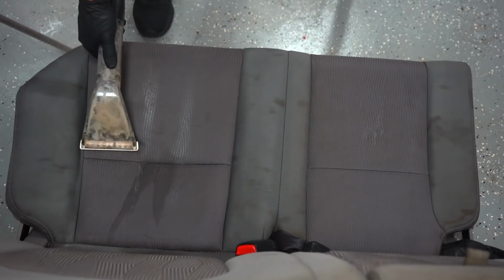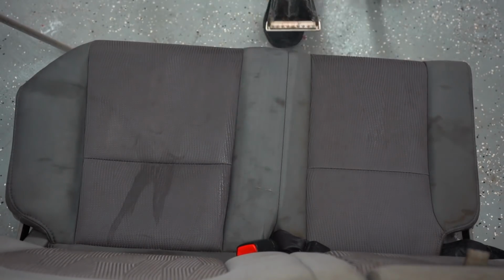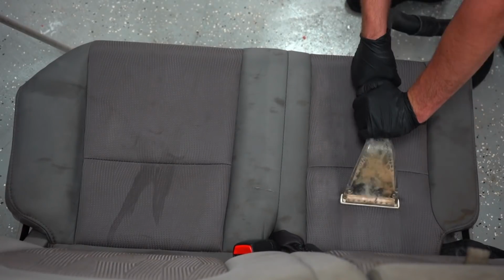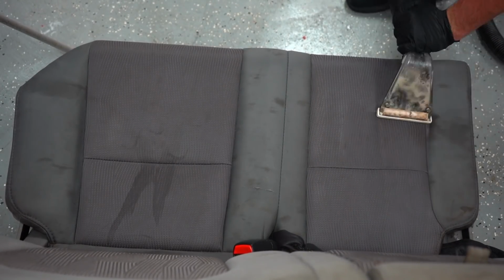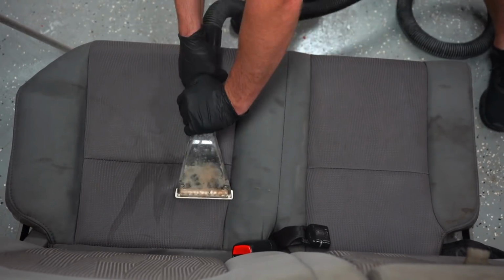So with this seat here, it was being a real pain. So we had to switch up our method a little bit. And as you'll see here in a few seconds, we'll be spraying some straight 100% degreaser onto the seat and then coming back through with a red drill brush and giving it a really good thorough scrub.